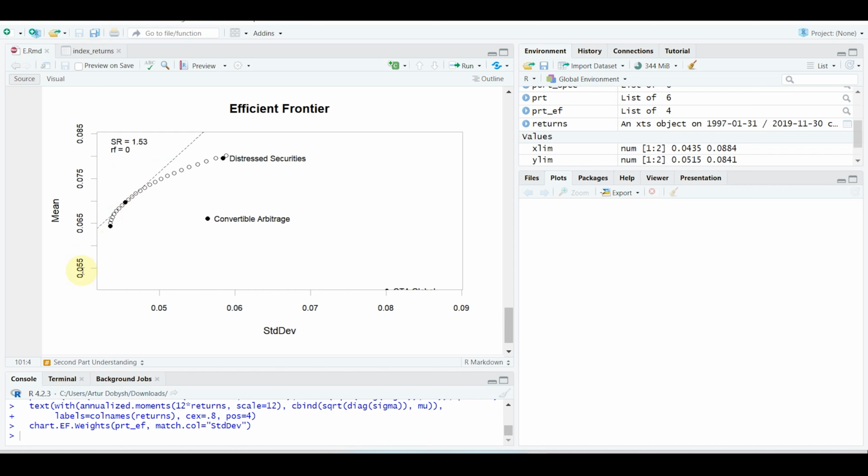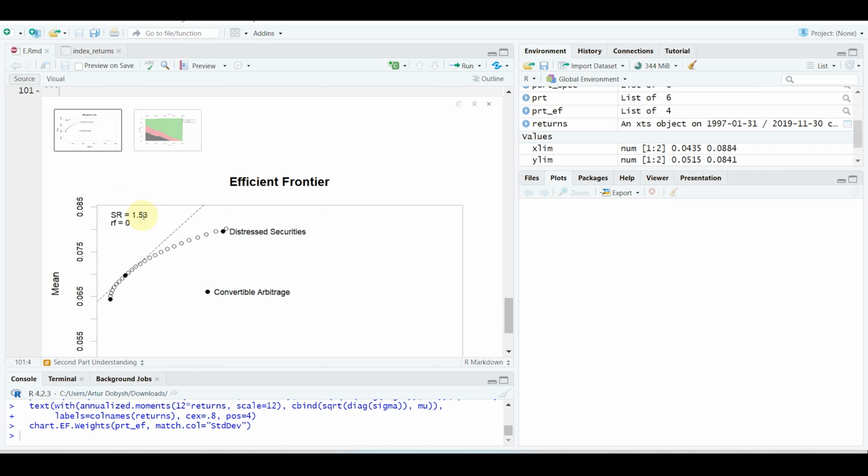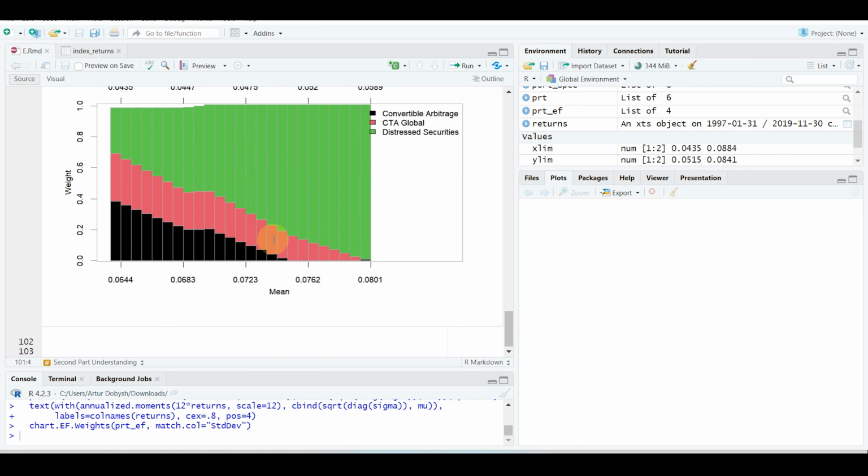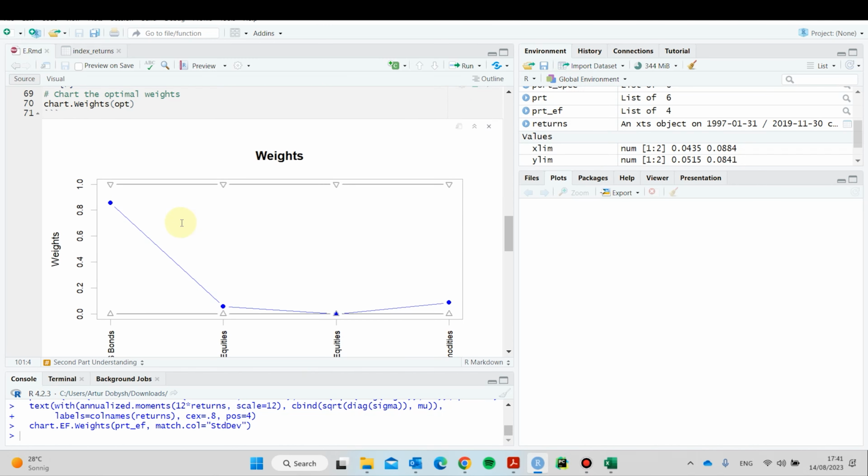Right now, we're going to draw a line from this zero, which would be right here somewhere, until this curve. And you would pick a portfolio which touches upon this curve just barely. That's what it does in the background. Here you see the Sharpe ratio of 1.53, which is the ratio of your return to risk. Moving on, you can observe the potential weights that were tried, and in the end, you pick one, as you could see here.